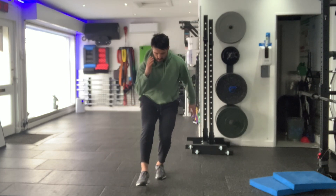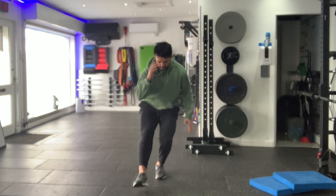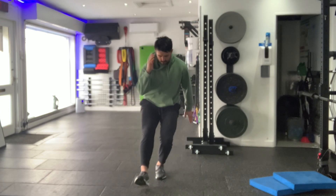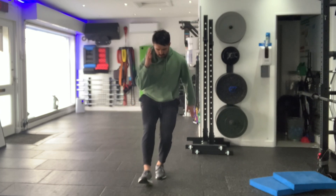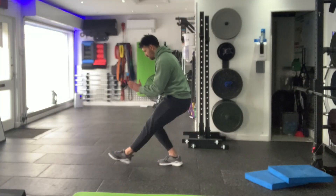You're then going to descend into a single leg knee dip, reaching the non-weight bearing leg forward as you descend into the knee dip. As you hit the bottom position with your knee tracking centrally over your toes, you're going to make a big sweep before raising the non-weight bearing knee up towards the sky simultaneously, standing up nice and tall.